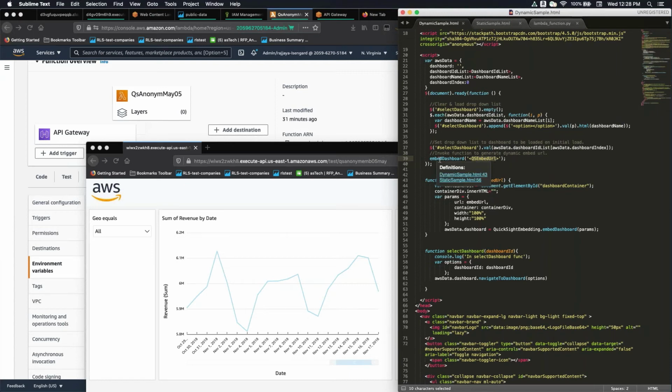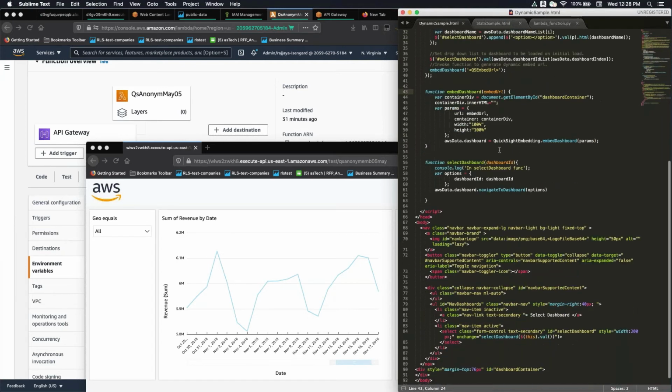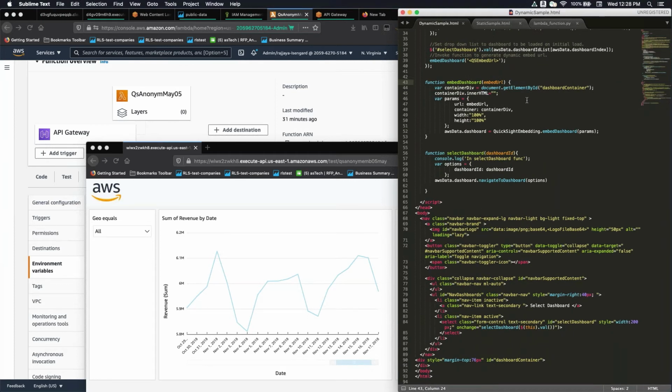So here we are updating that as well, and we are calling the embed dashboard JavaScript function with the embedded URL returned. So within this JavaScript function where we have the embedded URL, we choose the container, the div tag, within which we want to embed our QuickSight dashboard, and we call the JavaScript QuickSight embed dashboard function with different parameters. So these parameters would be the embedded URL, the container where we want to have our embedded dashboard. We provide the width and height parameters as well to size our embedded dashboard within that container. So when calling the embed dashboard JavaScript function with the embedded URL, QuickSight then would generate your embedded dashboard and show it within your application HTML page.